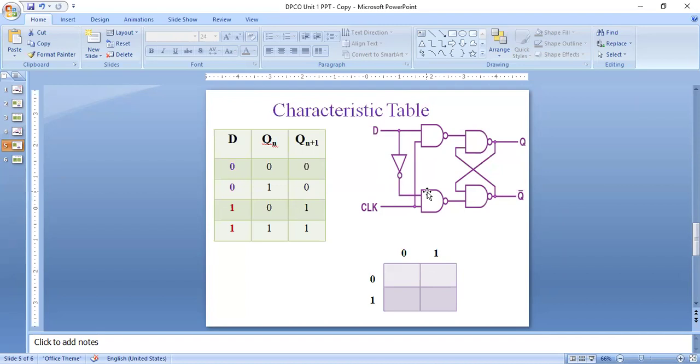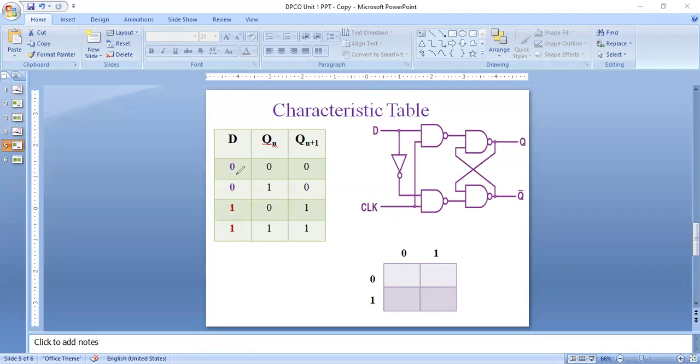So since complementary values are given, there is no threat of occurrence of this toggling problem. For that reason we can tell the D flip-flop is the most advantageous method, from the designing point of view and the simplicity of the process. So for that reason, most of the applications and the designing process use the D flip-flop.